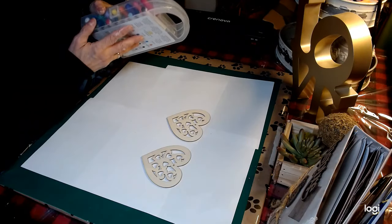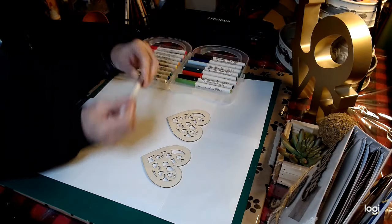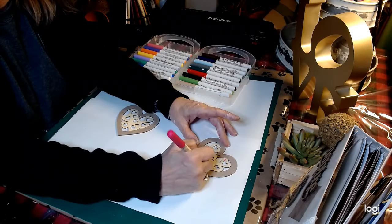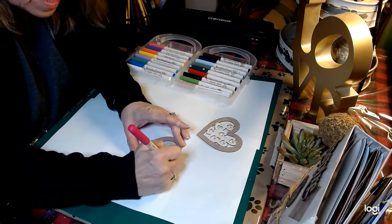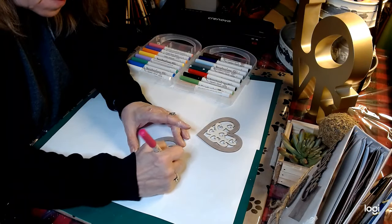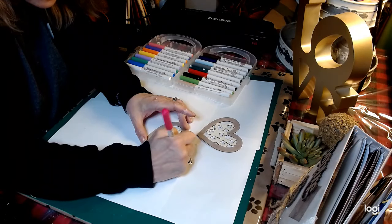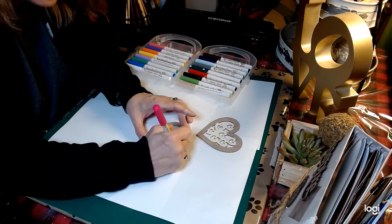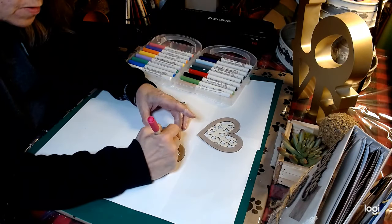And what we're going to do is I'm going to take my Recollections markers, and I have the color taupe. Just run it right on down into this heart. Okay, so we're just going to get these painted up like so. These are so pretty, and this wood, I believe it's a poplar wood, and it really colors very nicely on these. Okay, you want to be very careful going into your next hearts. Now you don't have to so much on this one, because we're going to go right down into that one.